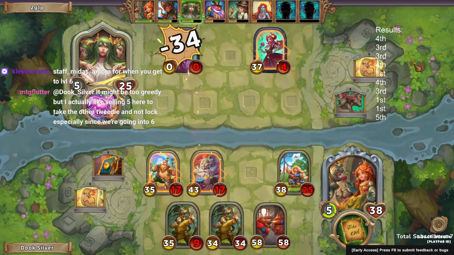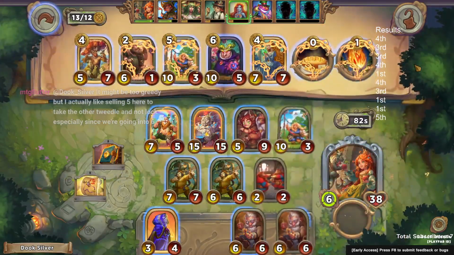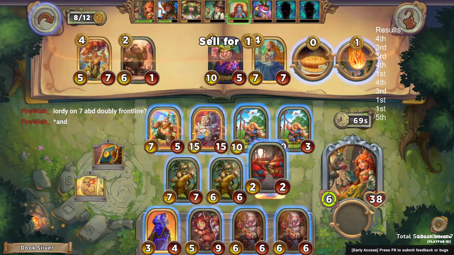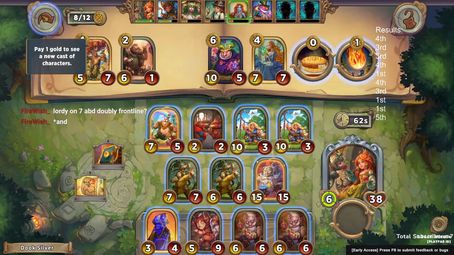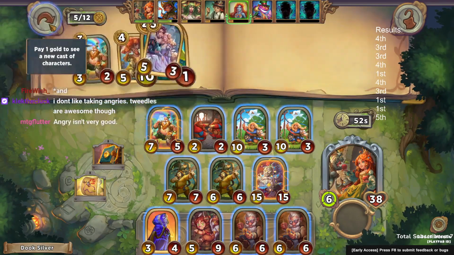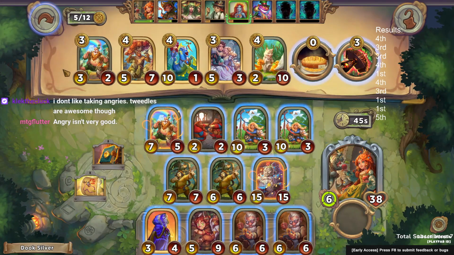All right, we handle this board as well. We probably should have had Doubly in the front and Lordy in the back, just to do a little bit of extra damage. But I was mostly thinking about playing around Scam, because Doubly's one of my biggest units, so hiding it from Medusa and Apple Trees is, I think, valuable. But we probably didn't need to.